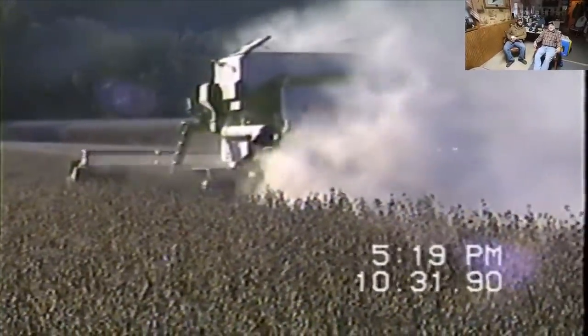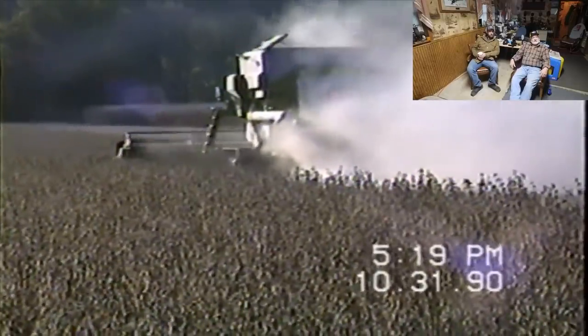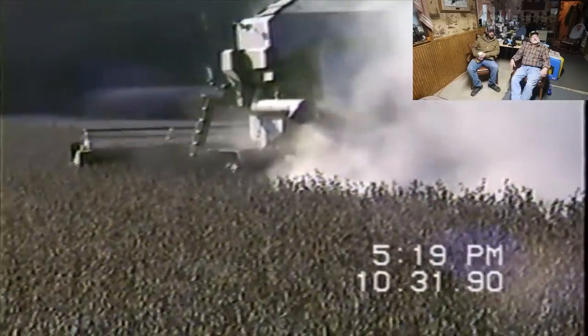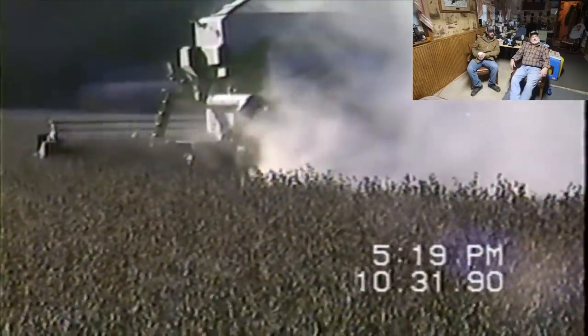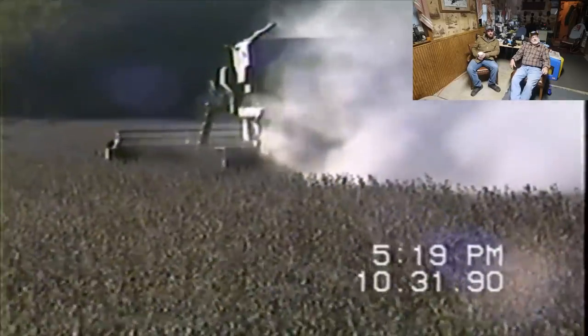It had a rock trap on it. Remember that, because we tried to clean it out there. What kind of acres would you have been farming at this time? Well, that's the first year we rented that farm over there. About 3,000? Yeah, probably right about that. Maybe not quite that, 2,500 maybe.